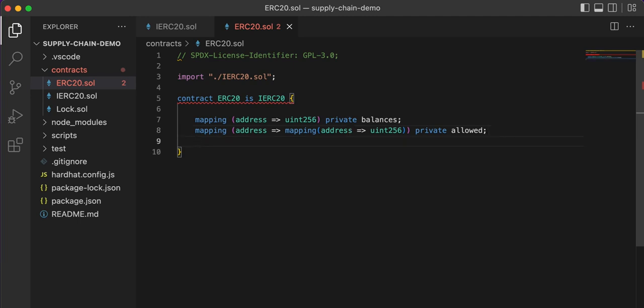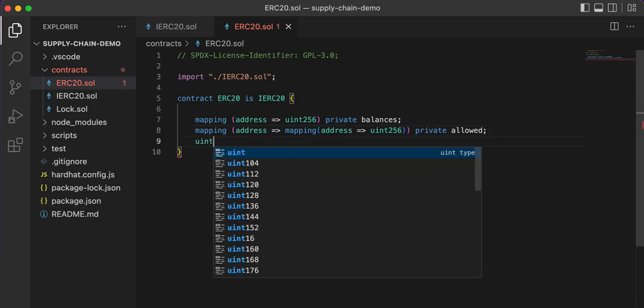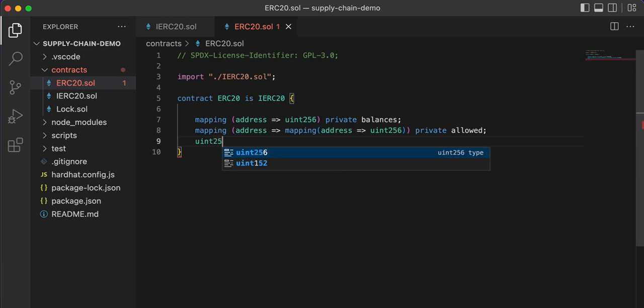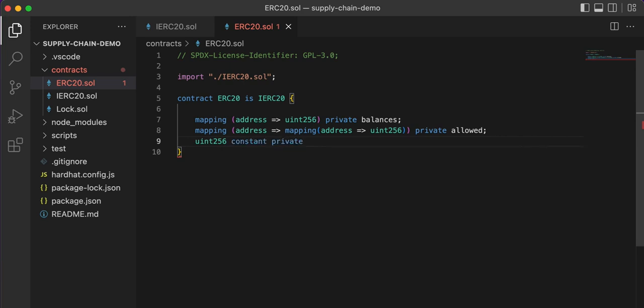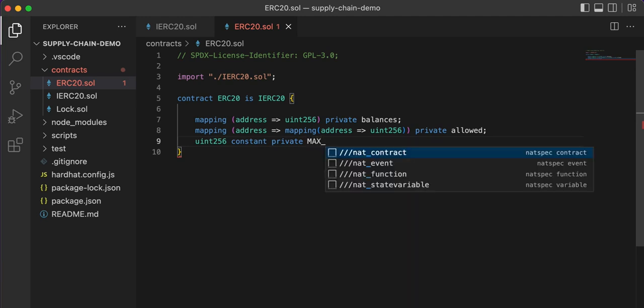So we are going to create another uint256 constant. A constant is a variable that once created cannot be changed.